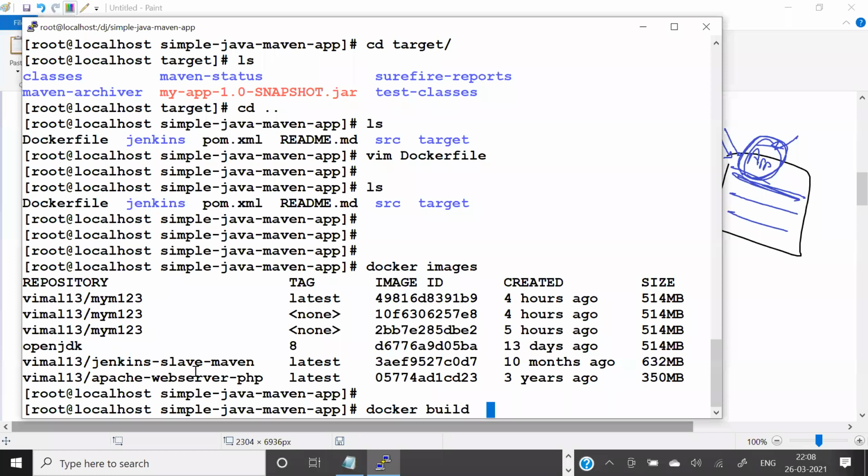I'm asking it to build and create a new image, because this is a new image we're creating. Let's say this new image is called javaapp, and you can give the image a version also, called version 1. Any version you can give. It is good practice, guys: if you're giving app version 1, also give the image version 1. If you create app version 2, give the image version 2. This image version is also known as a tag, to have proper symmetry.